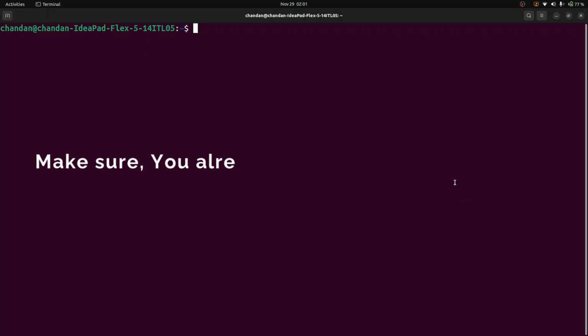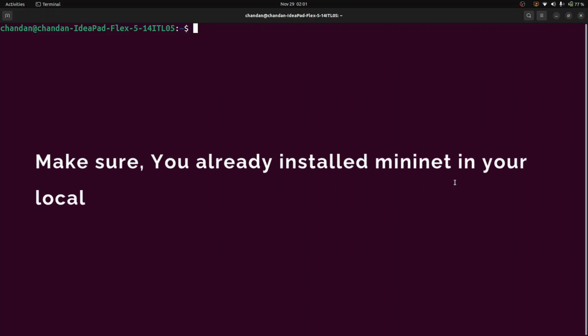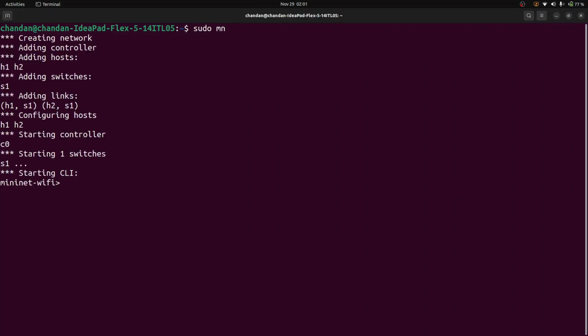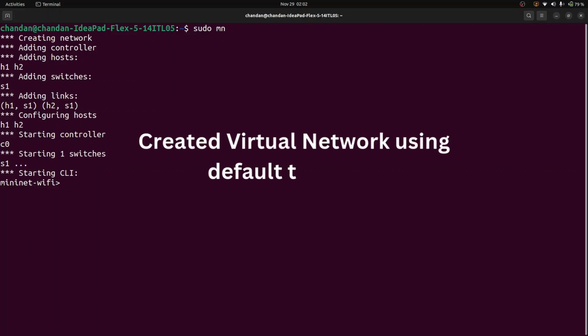Before starting, make sure you install Mininet on your local system and it's running perfectly. To start our default topology in Mininet, we type sudo mn. It will create a network with two hosts, one switch and one controller, as you can see printed in the command.